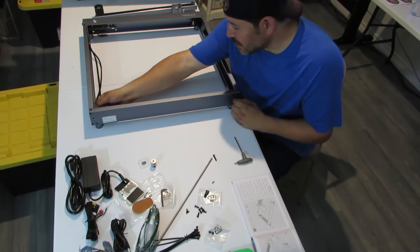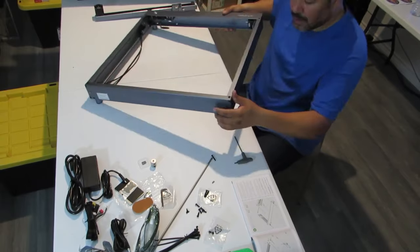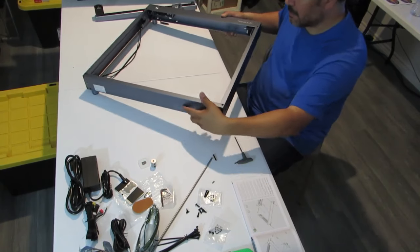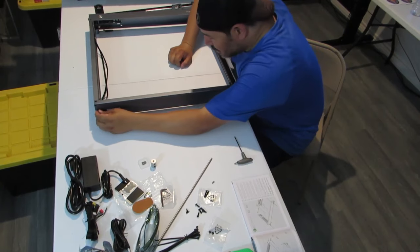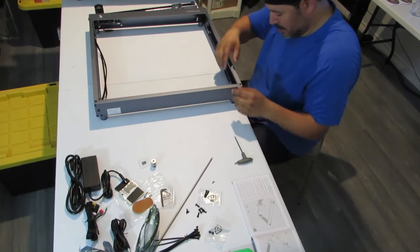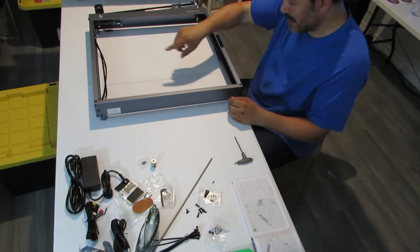This side is actually loose, and there is a screw on either side. There's one right here, and this actually loosens it to go forward and backward. So we're going to do the same thing to this one. We'll see if we can do it by hand. So that one is like that, and this one seems to be already tensioned. Okay, we just have to mess with this one here.